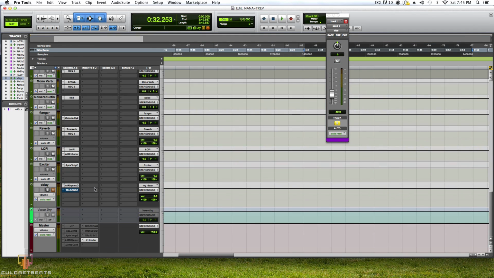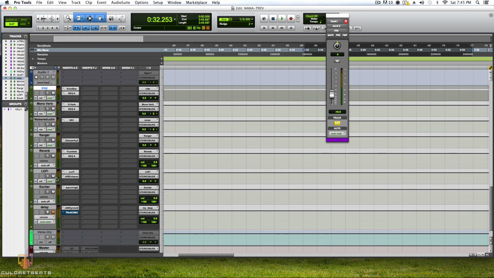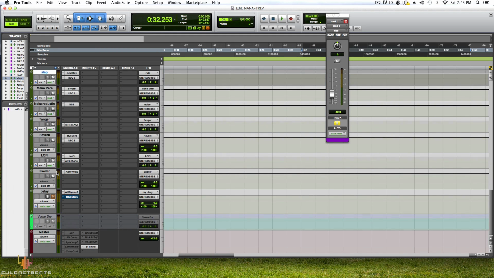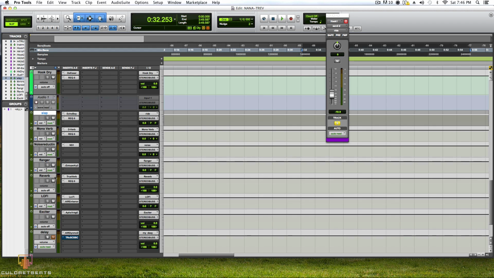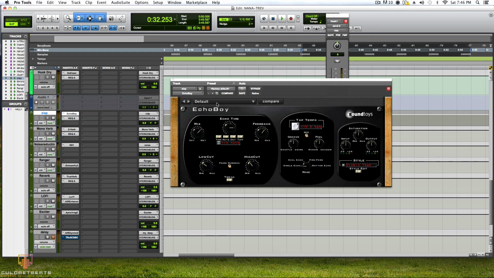is the ride. So on the ride, let me go on and see. All right, so on the ride, I have Echo Boy from Soundtoys, and on Echo Boy I just have the default settings, and you should know the tempo of the song that you're working in.